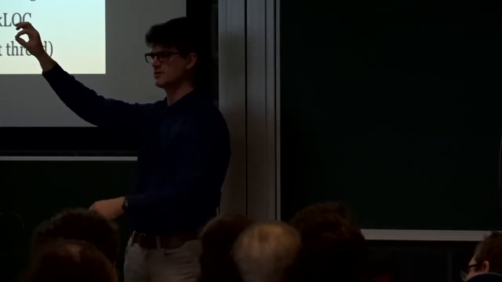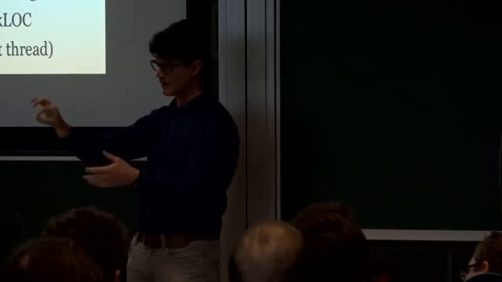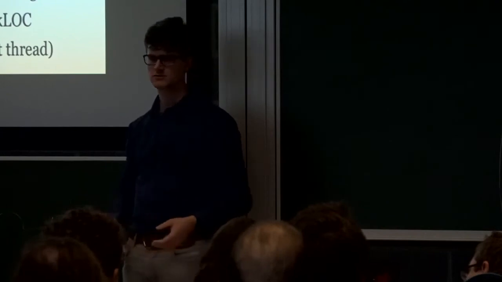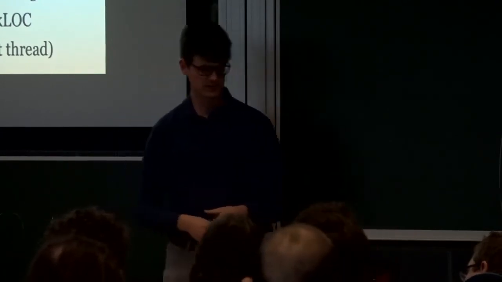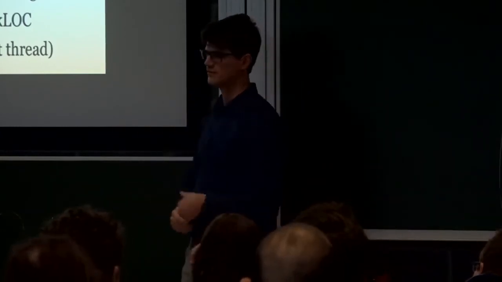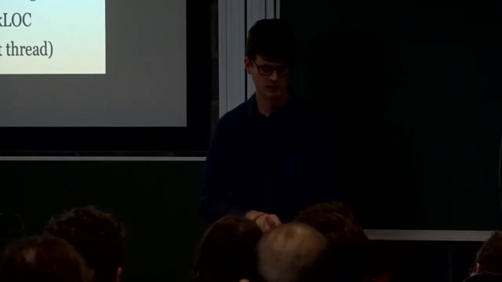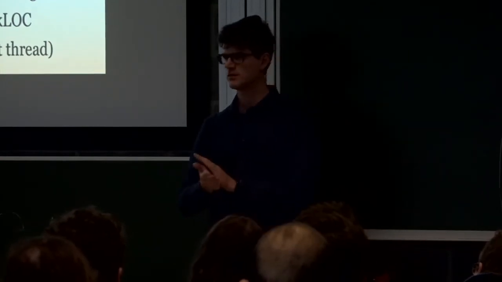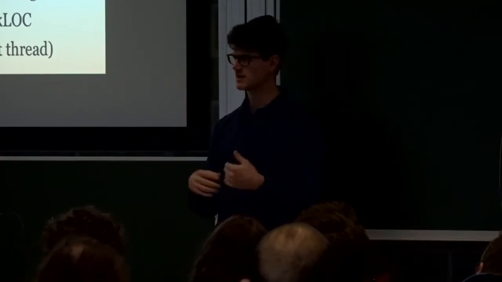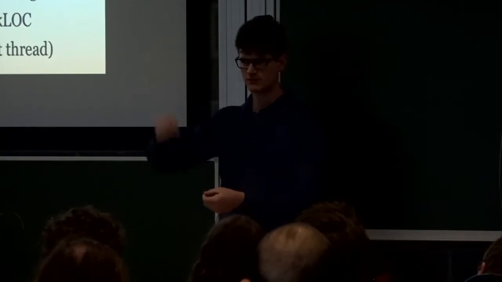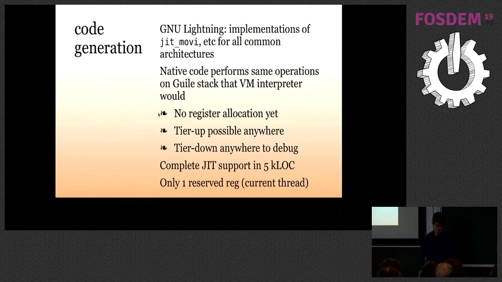And if at any time you determine, actually, I need to do some debugging, I need to set a breakpoint, I need to do whatever, you can jump down from machine code into the corresponding bytecode. So on that side, we preserve a bit of simplicity on the implementation side. And the JIT itself is only 5,000 lines of code, not even source lines, like physical lines of code. And we did pretty good in terms of number of reserved registers. There's only one that really needs to be preserved. And there's a stack register, which is a sort of base pointer for writing values. That one can be reloaded, but it's usually always there as well.